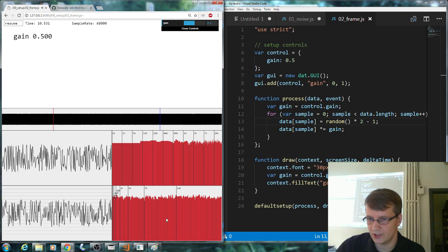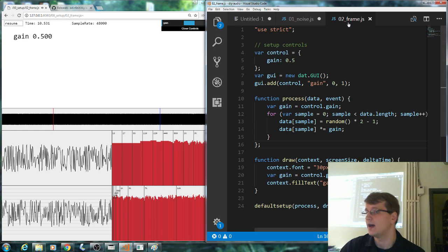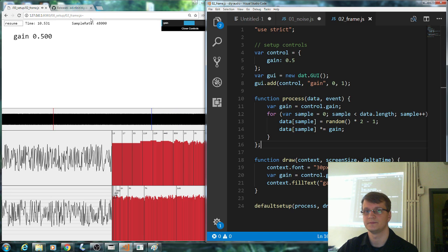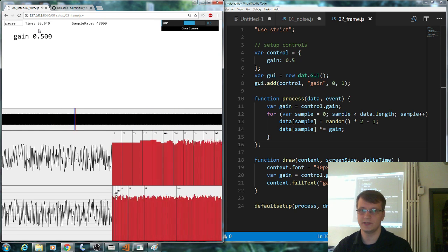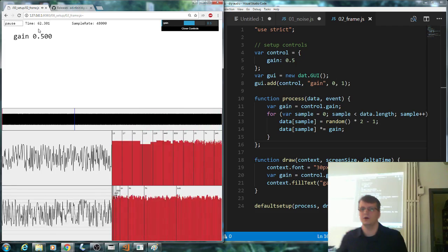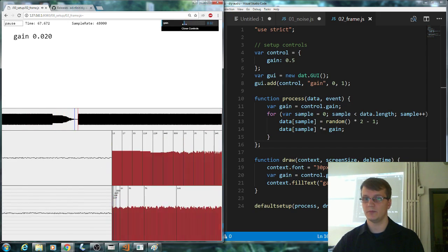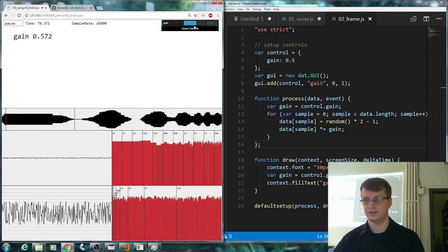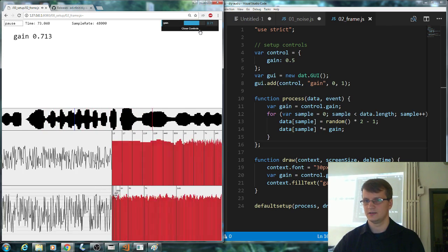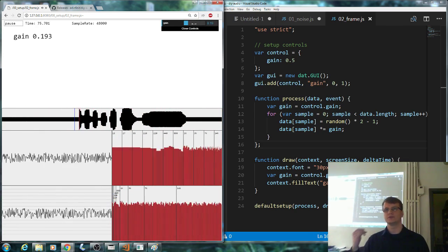So usually human hearing ends about here, like, what was it? Yeah, something like that. So about here, that we cannot hear. And this is essentially the whole setup that we'll be using to see what's going on in the system. And one thing you can see is that when we modify the gain here, you should see how it changes also in the output.